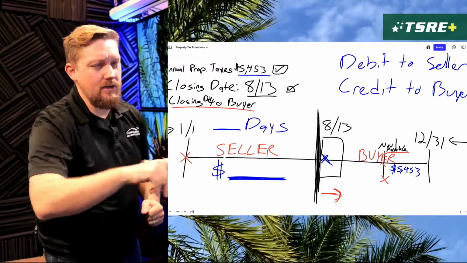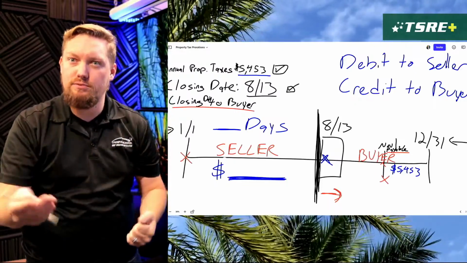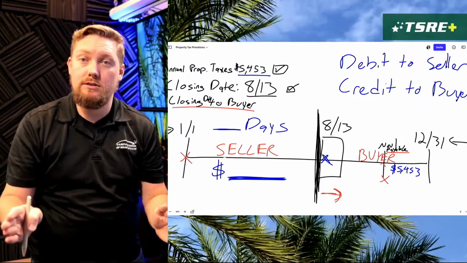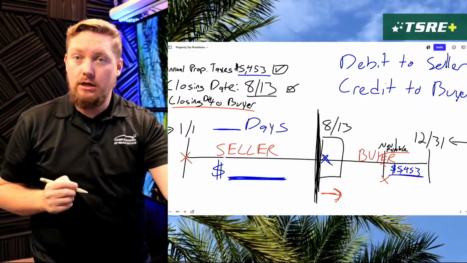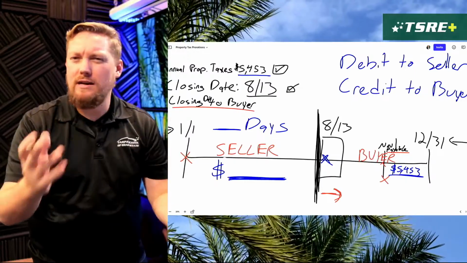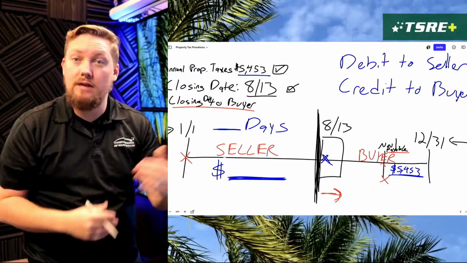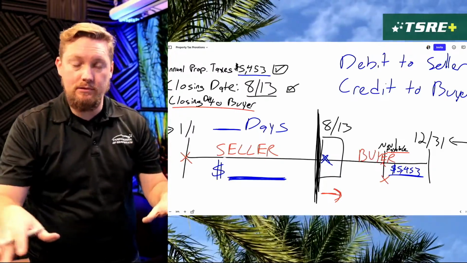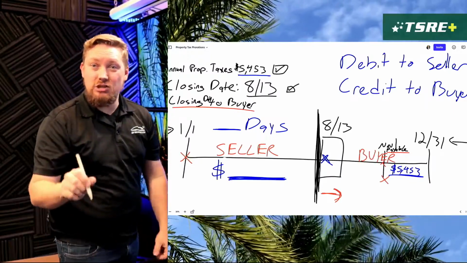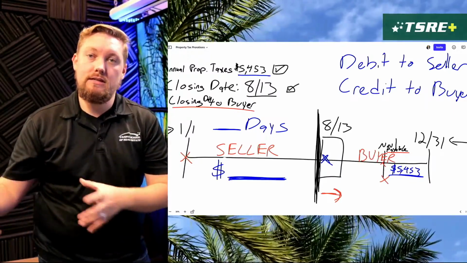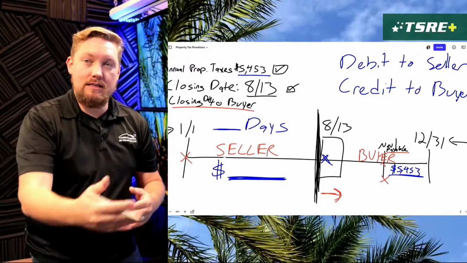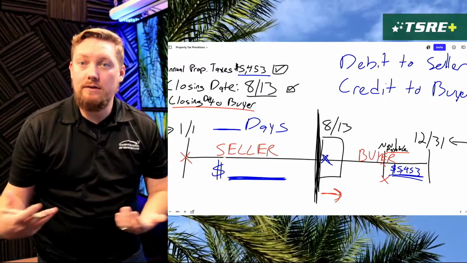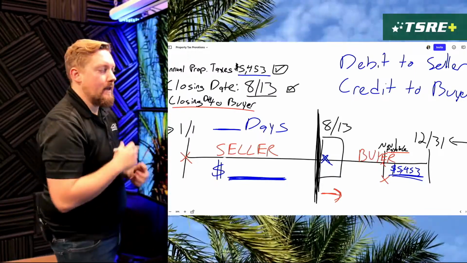We'll talk about this at the end of the video of how this would factor in, because it kind of reverses the prorations. But if you're just here to study for your exam and really just understand the basics of this, we're going to assume that we're paying cash in November for our property taxes, or wire transfer, check, whatever it is that you're paying for, but you're not paying it into your mortgage. So you're not paying this monthly, just to keep this super simple. A lot of times, though, that is a condition of your mortgage in the real world, is that there is an account set up where this money is collected monthly, so that way you're not having to pay a $5,500 bill or whatever the amount of the property taxes are come November.